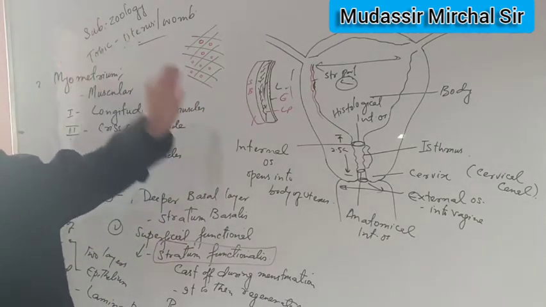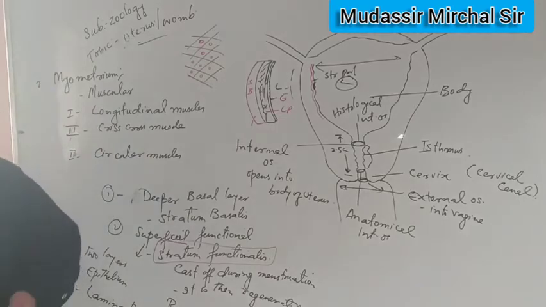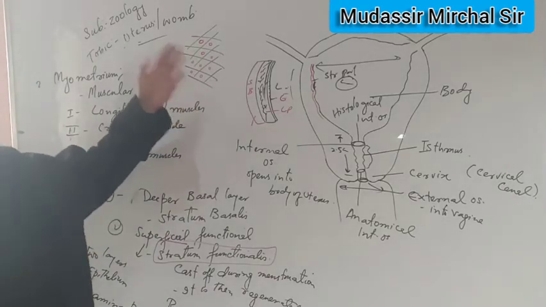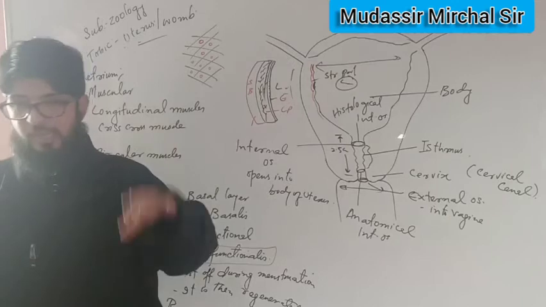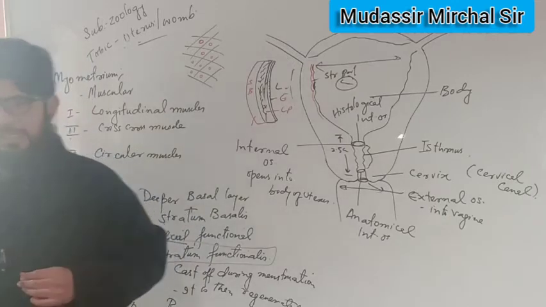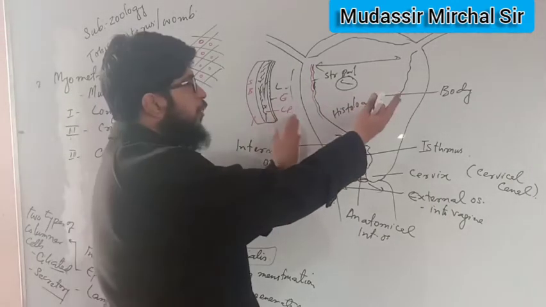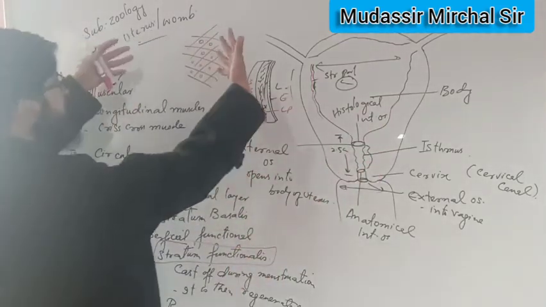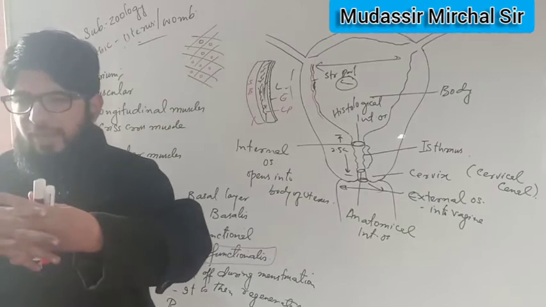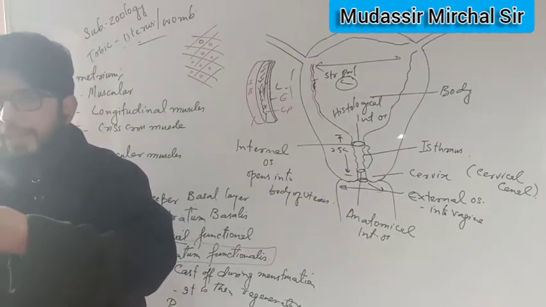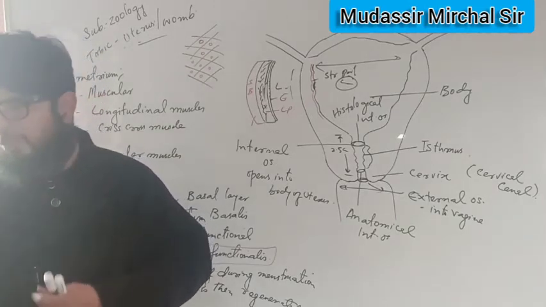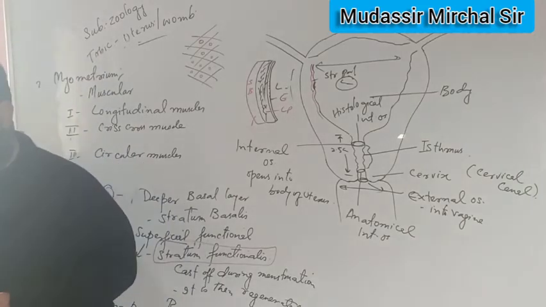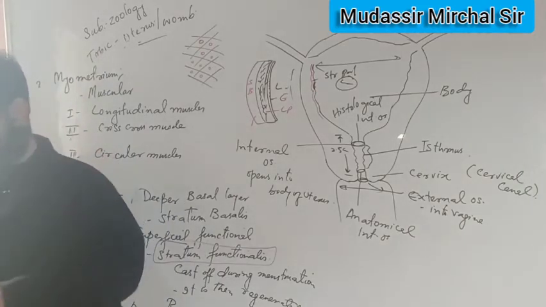जब मसल कॉन्ट्रैक्शन होगा, और जब मेंस्ट्रुअल फ्लो होगा, तो खतरा ये होता है कि ब्लड ज्यादा से ज्यादा लॉस हो सकता है. तो इसलिए क्या किया जाता है, when the endometrium has contractions, उन कॉन्ट्रैक्शंस के टाइम पे क्रिस-क्रॉस मसल्स actually compress the blood vessels and blood vessels block temporarily so that more blood is not lost. Otherwise blood would be lost, complete blood would be lost through this.